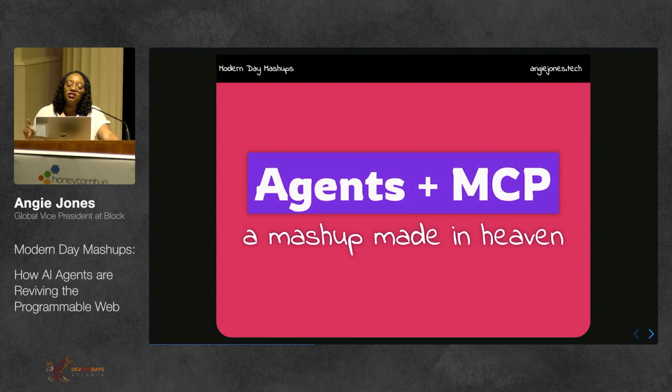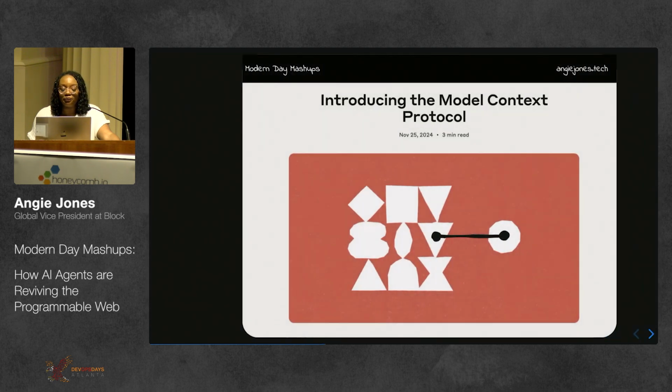With MCP agents, they're not boxed into a single application. They can connect to any tool or any service that exposes an interface via MCP. So kind of like the mashup era, but instead of wiring everything together manually, the agent figures it out and does it for you. We're back, right? Fun, fast, creative integrations, but now way easier to create.